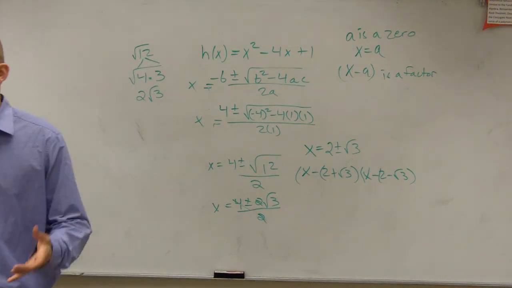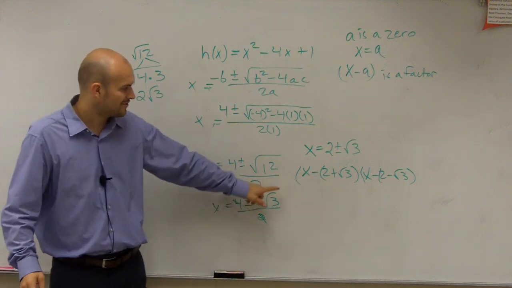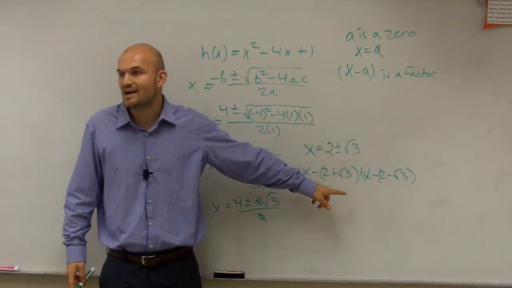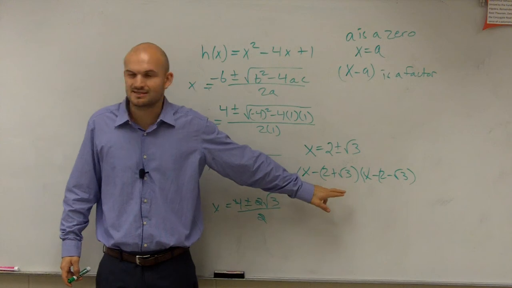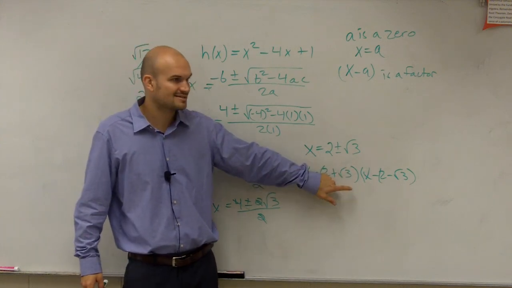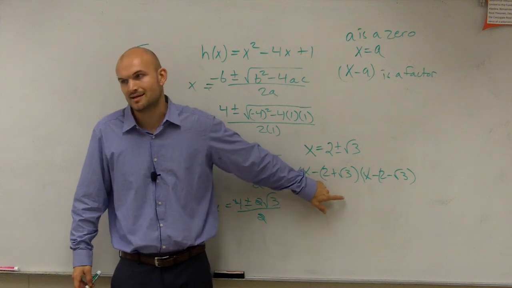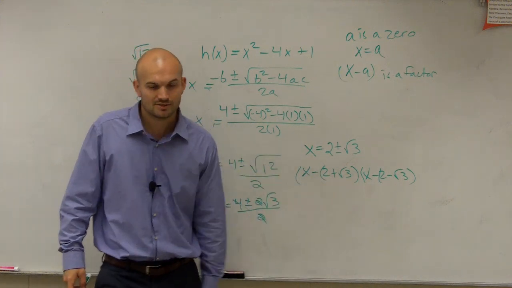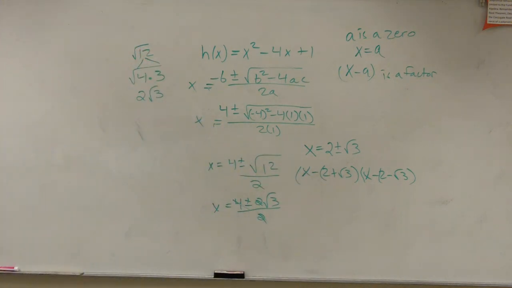But graphing it, see how graphing would be difficult? Because how are you going to know it's the square root of three, right? That's an irrational number. That's going to be difficult just to say, oh, the graph, you know, a lot of you just want to use technology. Well, if you graph it and you just give me a decimal, that's not going to be correct because you're going to use an approximation, which I do not want you to use.